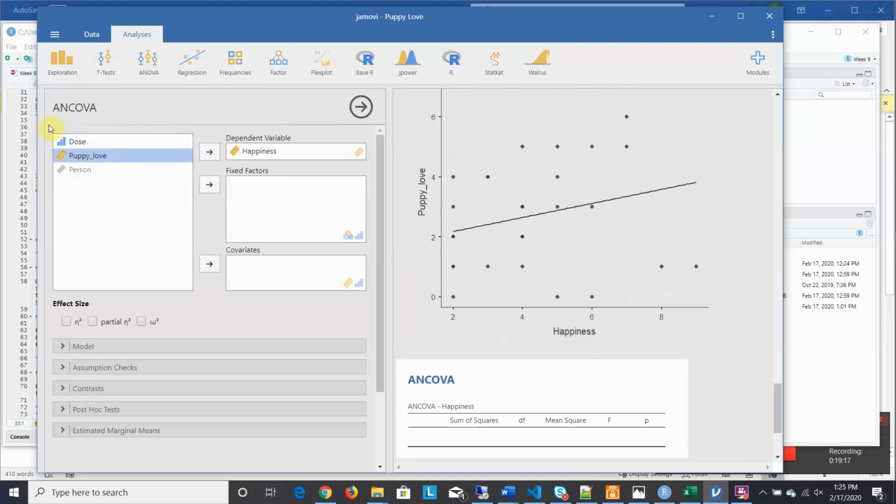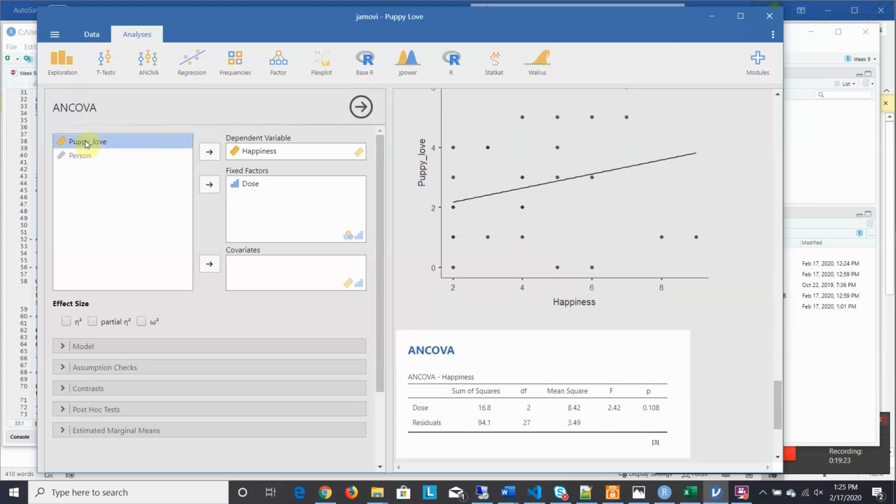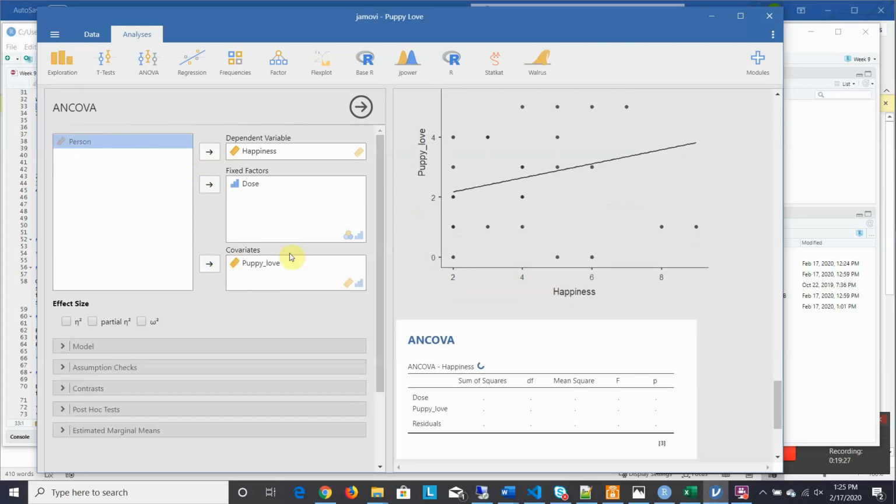Our fixed factor is going to be dose. And now we're going to put our puppy love in as a covariate. And this covariate box is a new one for us. We haven't used this yet, and this is a continuous predictor variable in an ANCOVA.